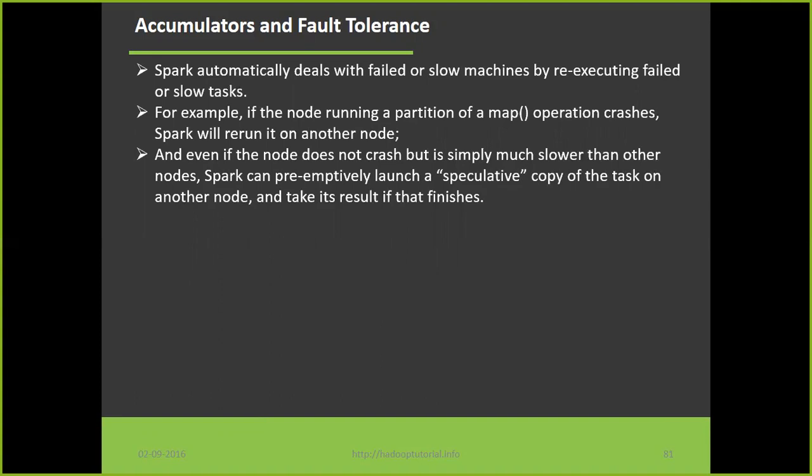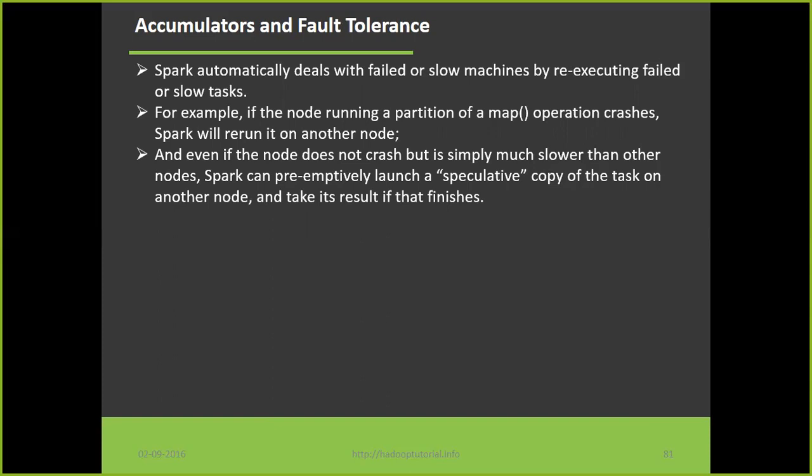Here also we have that speculative execution. If a task fails or if a task is running slow, it may launch another copy of the same task on another worker node. But in order to avoid having your counters duplicated or incremented incorrectly in such speculative task scenarios, the Spark community recommends that we use these accumulators mainly if we are using them for counter purposes.